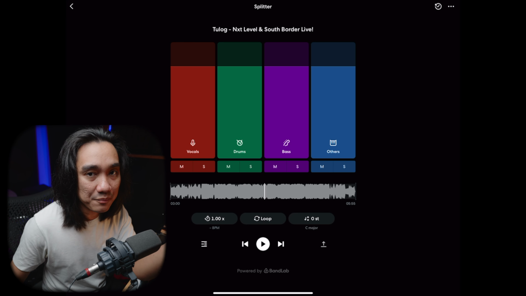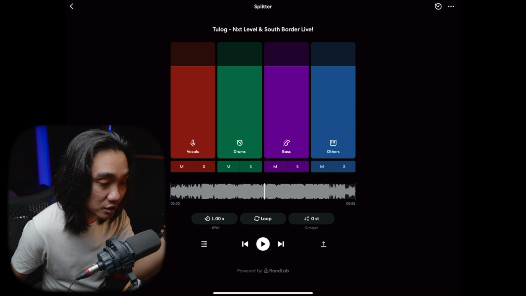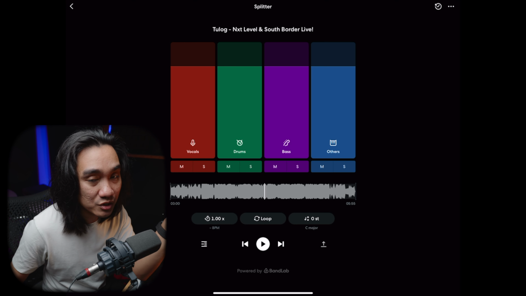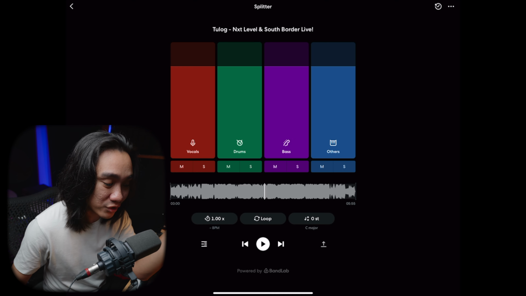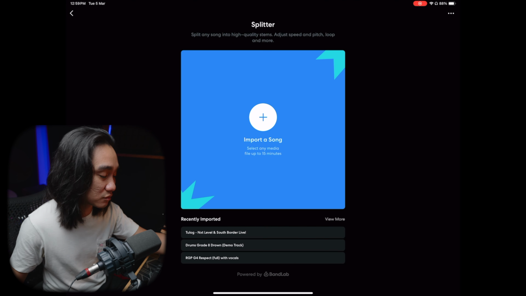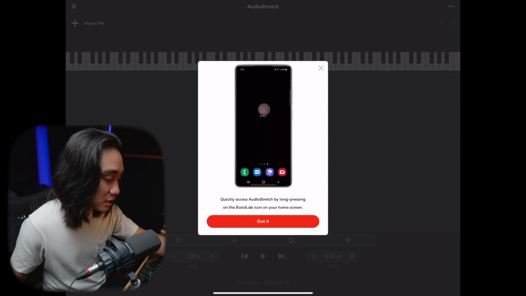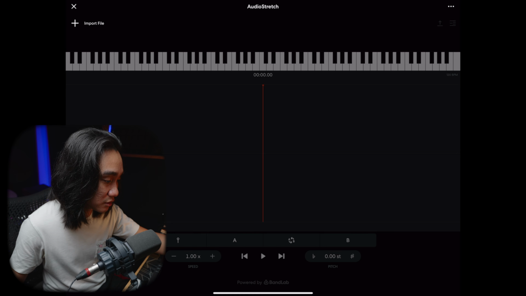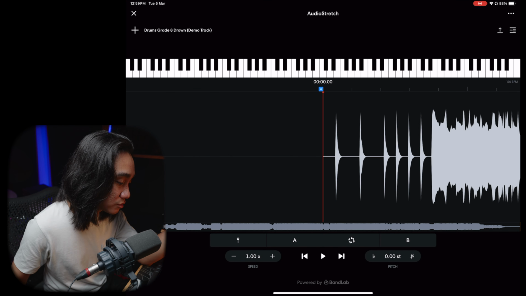So the other app that I showed you guys when I did a live stream was Audio Stretch. It used to be paid, but now it's free in here. I paid for it actually, but it's now in here for free. You can do just a quick glance. You have Audio Stretch in here. Let's say import. Let's do Drown. Oh, with click. Usually I do with click.